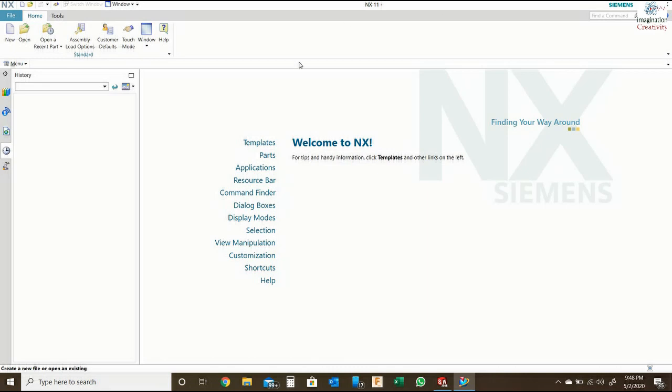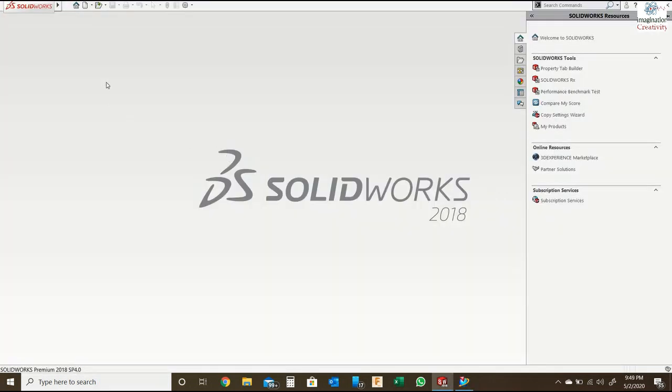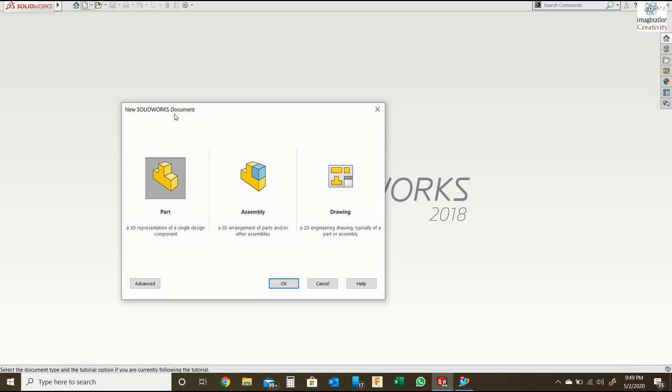So I'm using NX11. I'm using SolidWorks 2018. I'm gonna show you first in SolidWorks how to sketch. First we gotta start with a new document. A window pops up giving us the options part, assembly, and drawing. A part is a single component, one complete component that is fully solid.